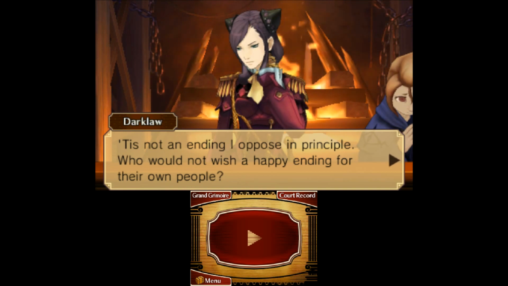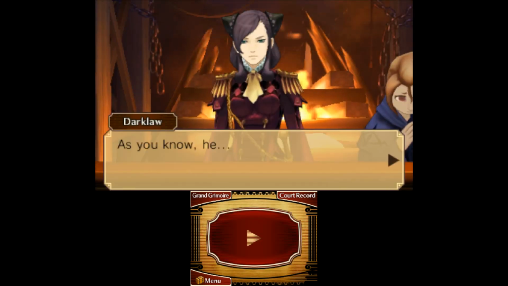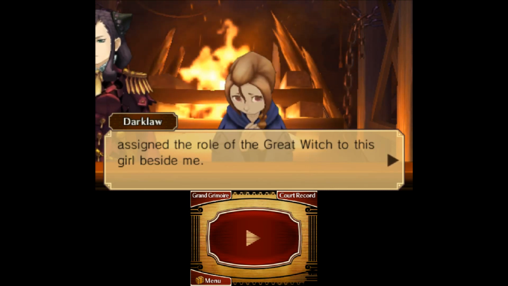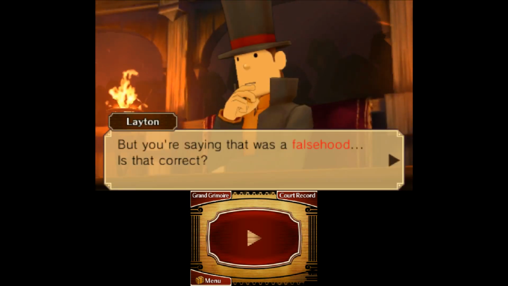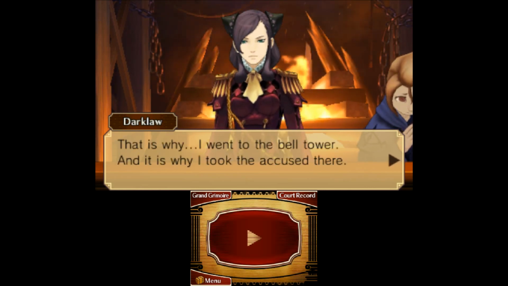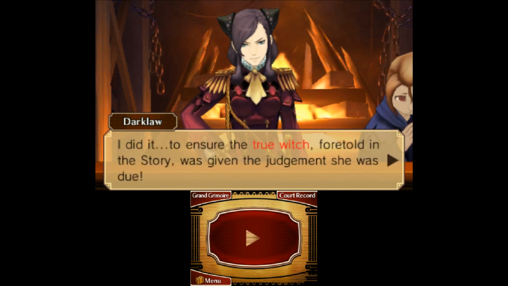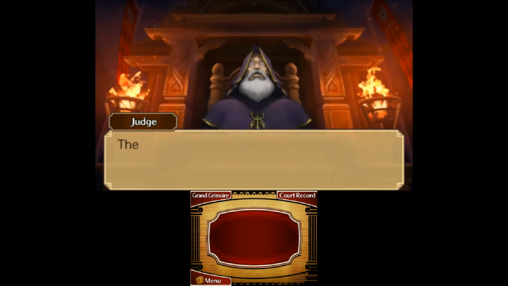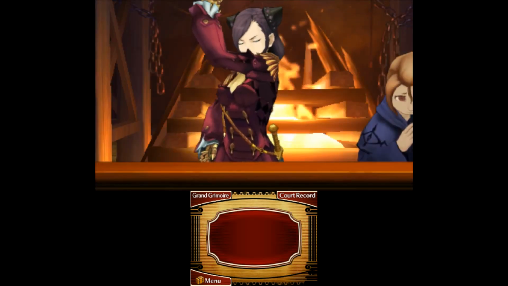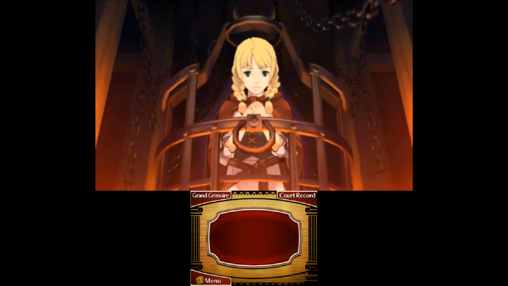It is not an ending I oppose in principle. Who would not wish a happy ending for their own people? However, the problem lies in Bezella's identity. As you know, he assigned the role of the Great Witch to this girl beside me. You're saying that was a falsehood, is that correct? I knew Bezella's true identity. This is not something I could ever forget. That is why I went to the bell tower, and it is why I took the accused there. I did it to ensure the true witch, foretold in the story, was given the judgment she was due. True witch? You don't mean? Yes, I speak of none other than Isabella Cannabella.